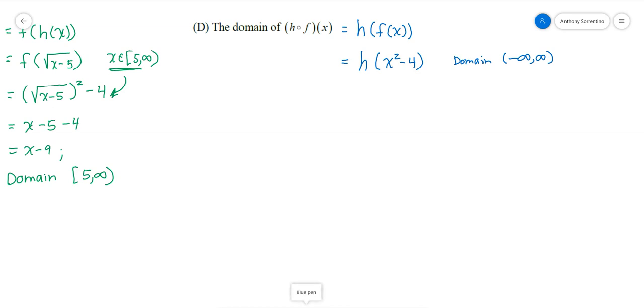That's great, because there's no restriction on what x squared minus 4 can be. I could take any number in the world, square it, and subtract 4. I'm going to get another real number. I'm not going to get any kind of undefined values by doing that. It's defined for this, so now I'm going to go to the function h and replace the x with x squared minus 4. So I'm going to have x squared minus 4 replacing the x. So the square root and the minus 5 are still going to be there. And if I carry this out, I get the square root of x squared minus 9.